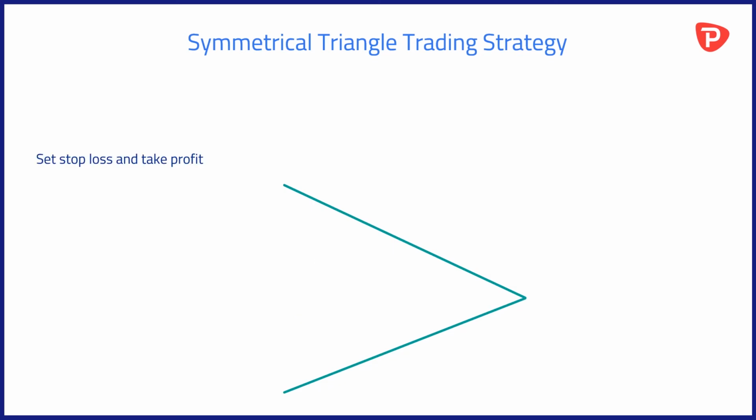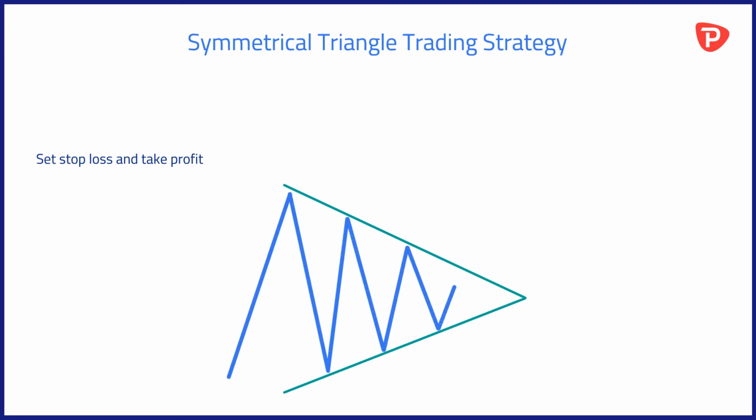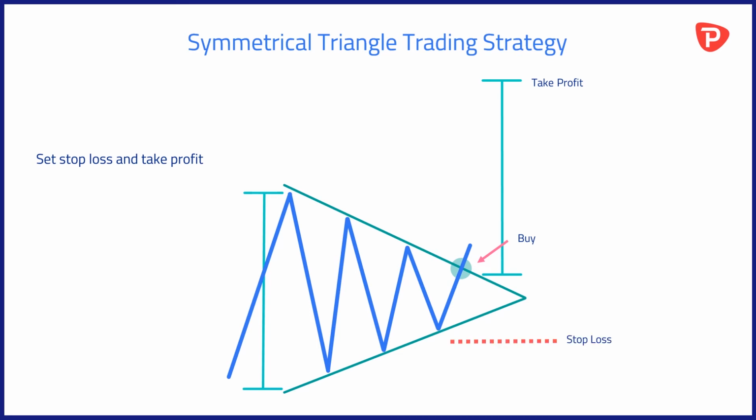As we have seen in earlier pattern examples, the stop loss and take profit levels are predetermined by the size of the pattern. In the case of the symmetrical triangle, once there is a confirmed break, you can measure the base of where the triangle started and project the take profit the same distance. The stop loss is placed just below the last swing where price intersected the bottom of the triangle, as we can see here.